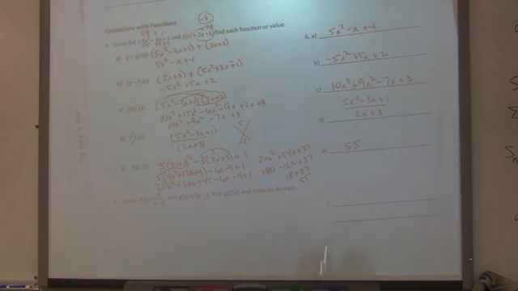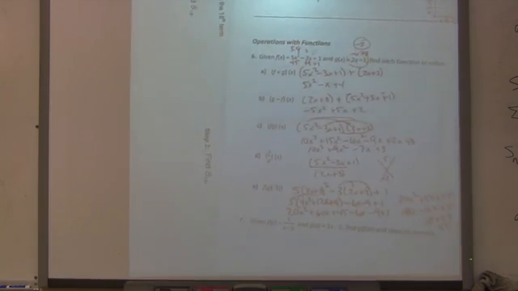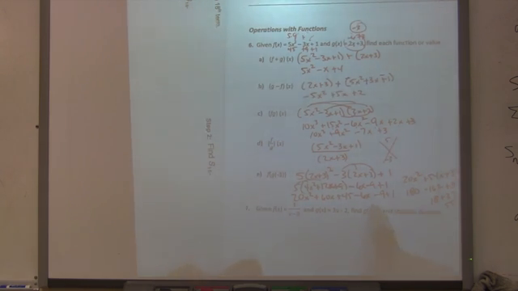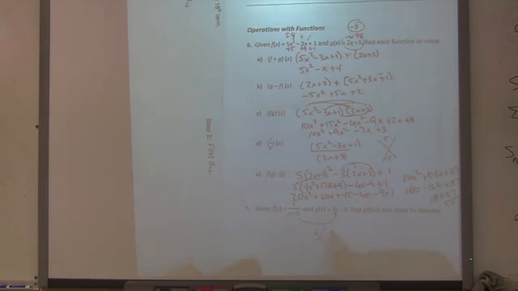in the function. And then this last one, it says f of x is 1 over x minus 5, and it says find g of f of x. So that tells me, remember, the second function I put into the first one. So I'm going to put that in for x. So it becomes 3 times 1 over x minus 5 minus 2.